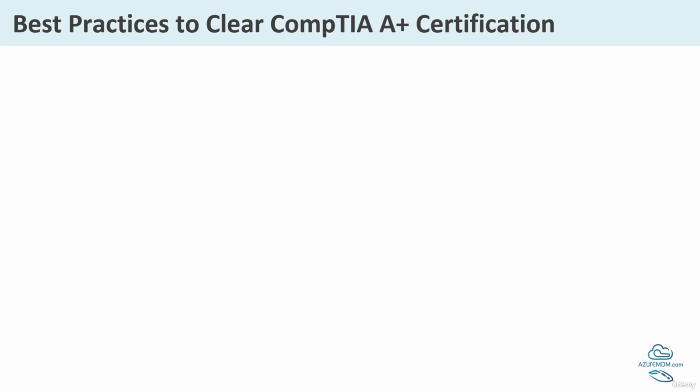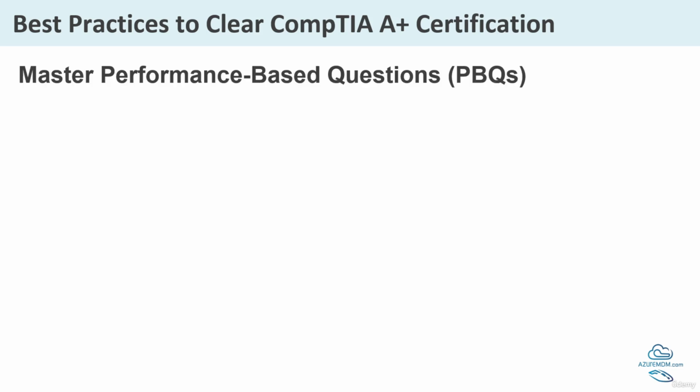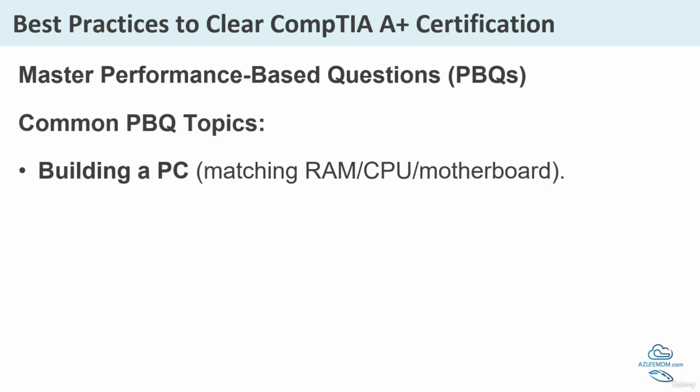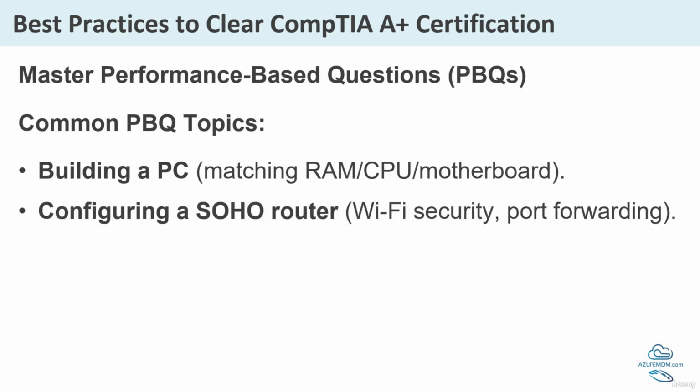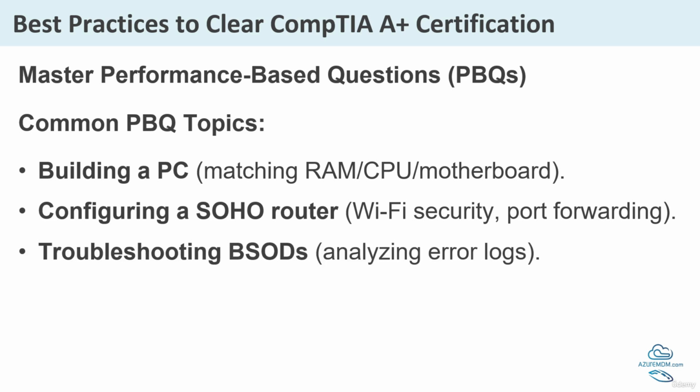Best practice to clear the CompTIA A+ certification. Now you need to master your performance on a PBQ. You have to be fluent and ensure that you get 1 minute for each question, so ensure you complete the question on time. These are the common PBQ topics, like building a PC, the chapter where we have learned about the RAM, CPU, and motherboard, configuring the router, Wi-Fi security, ports. Troubleshooting could also be a very important topic in the examination, especially analyzing the error logs.